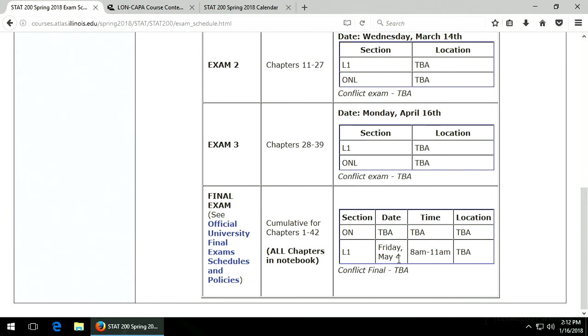Now the final exam is, you guys are lucky, Friday, May 4th, I think. It's the very first exam of the exam period, so we can leave. I'm happy about it. I'll try to schedule the online people early too, but I have to work it out with the university, and I'll tell you as soon as possible when your time would be. You'll have an option of a few times.